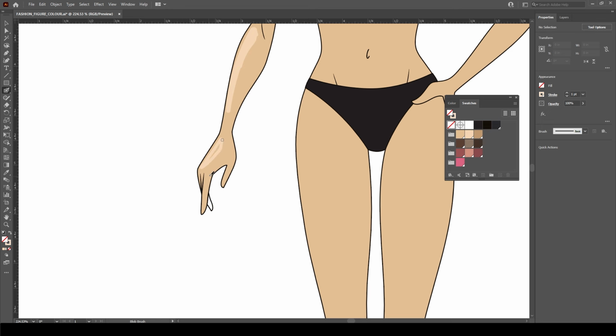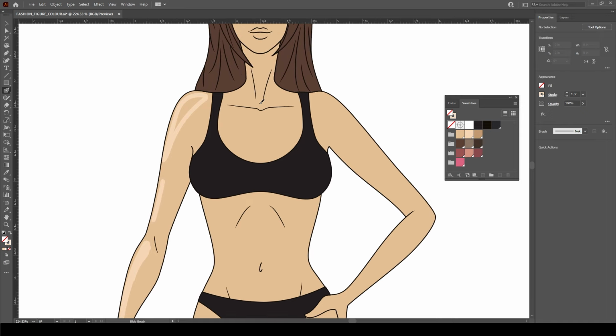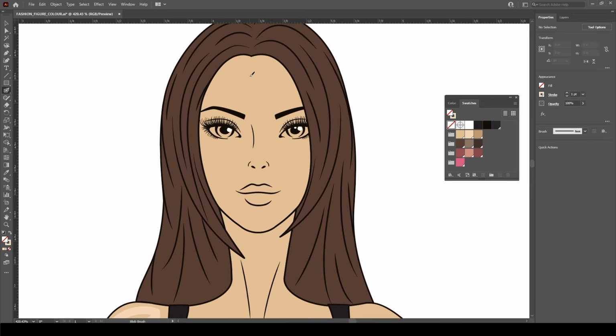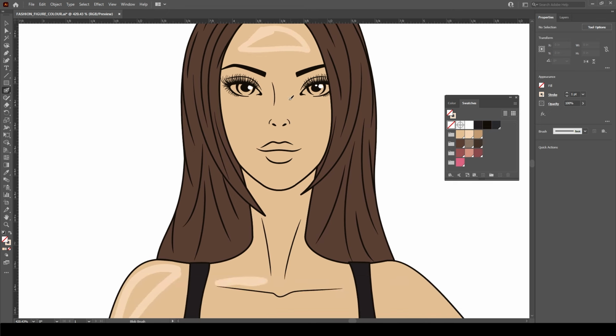So I'm going to take that there, the back of the hand there. I'm going to paint in a line for the finger there, and then I'll go over to her neck here, and I'll paint a block in for the clavicle there, and then a highlight on her chest here, and there I'll have one too. I'll just go onto her face, so I'll say that this part of her forehead catches some light, and I'm not worried about being too careful with it for the moment. I'll take some light on her nose like this, a little blob there. In fact, I will catch some light on her cheek here.